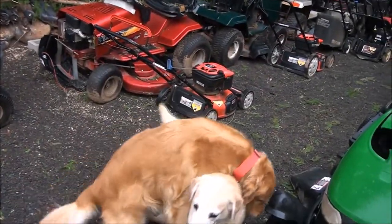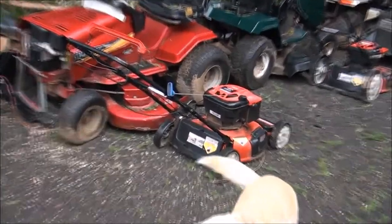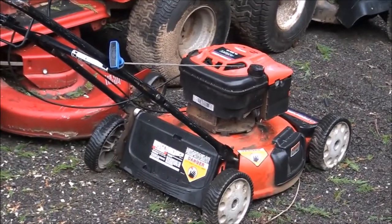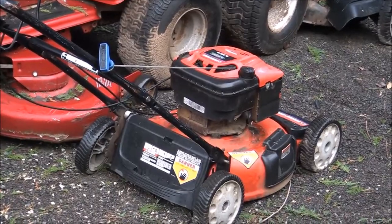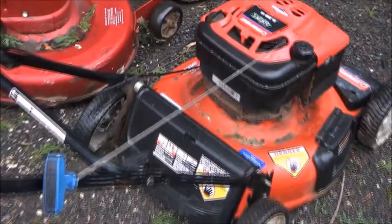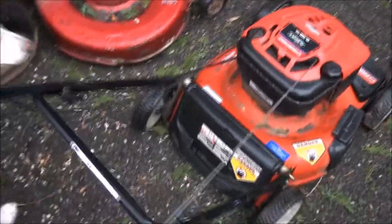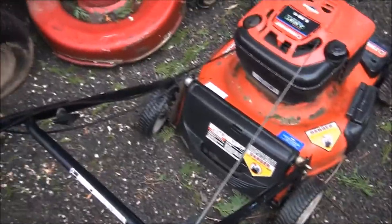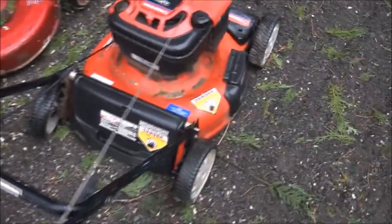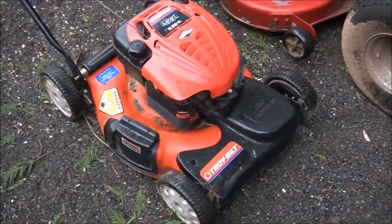Today I'm going to show you all how to fix your typical Briggs and Stratton engine lawnmower. So this one doesn't run. I picked it up from a garage sale for a couple of bucks. Looks like we need a new rear tire on there, rear wheel. But check it out, make sure that the engine is still good.